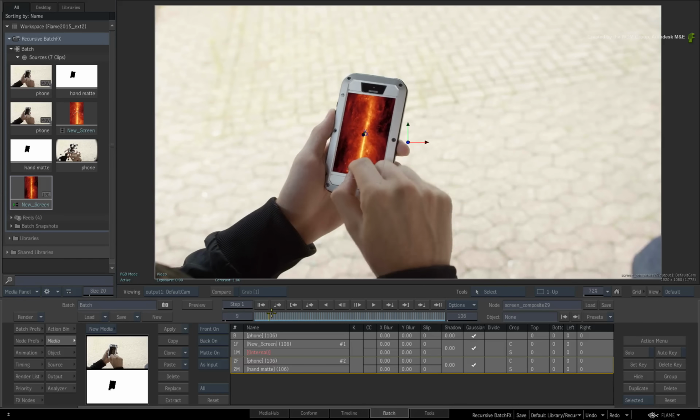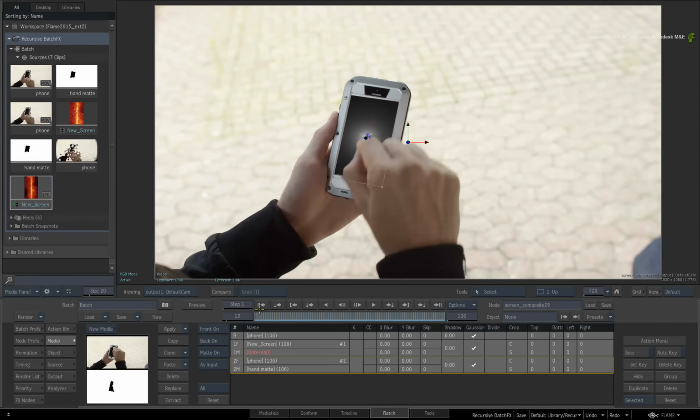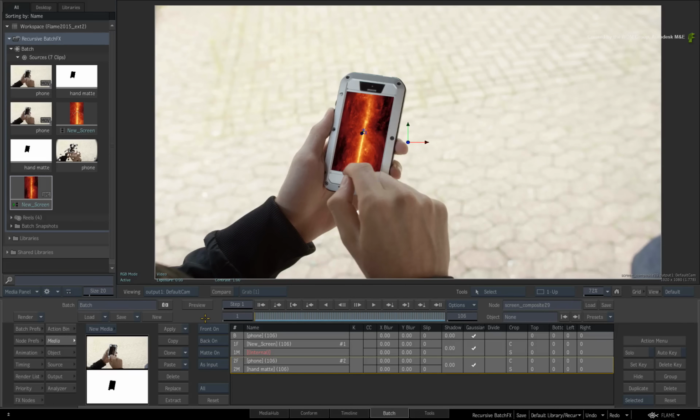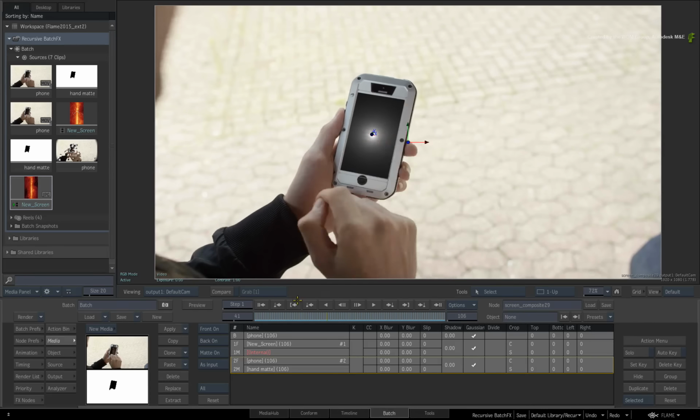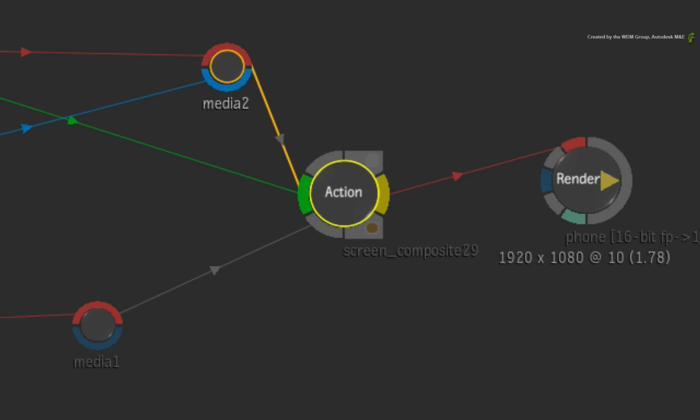Scrubbing through the sequence, you can see that it is two still frames edited together. We need to create animated elements in each still, add a push wipe, and finally match the timings to the hands. You could potentially do this with loads of comp nodes, messing with timings, and eventually you'll get there. However, the BFX recursive workflow is a much more elegant solution.